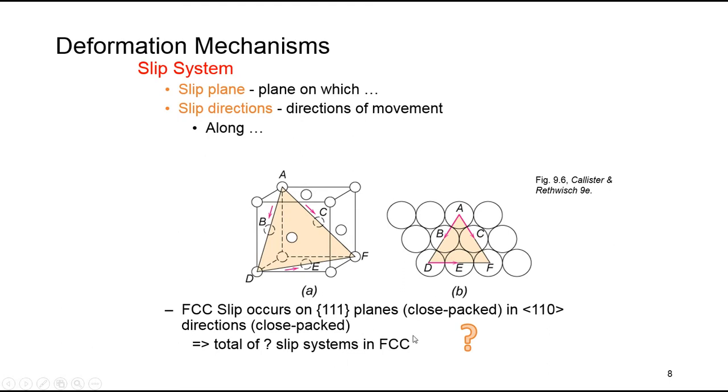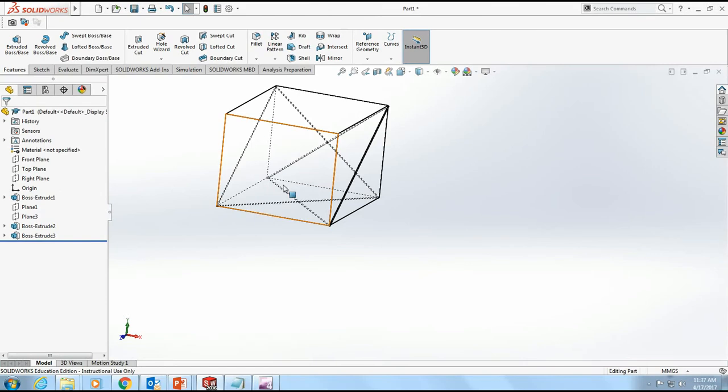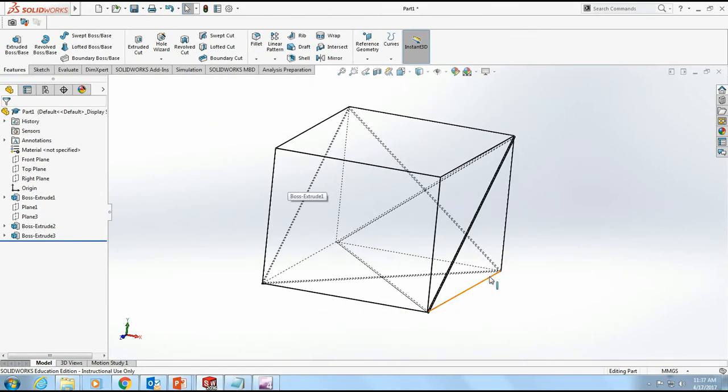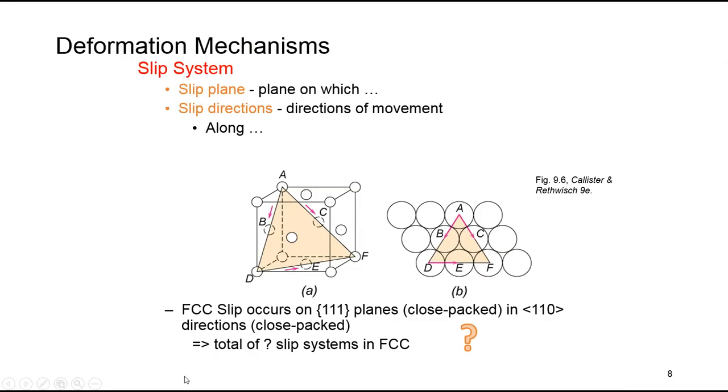I've also made this model in SolidWorks. Assume that we are dealing with a crystal here, and I have shown two of the {111} planes. One is starting from this corner, ending at this corner and this corner, and the second one is this one, and this one. So these are two slip planes, and in each of them we have 3 directions. Based on this you can easily find the answer to the question of the number of slip systems in FCC. Of course, for BCC and HCP, there are other slip systems. Bear in mind that all of this is slip and deformation is caused by shear along a certain direction.